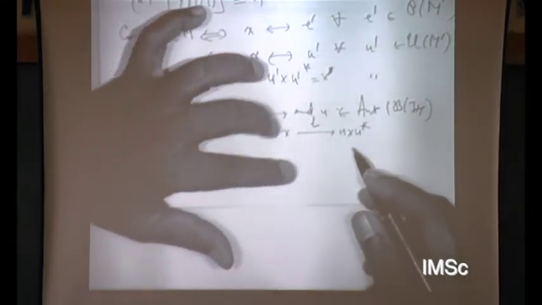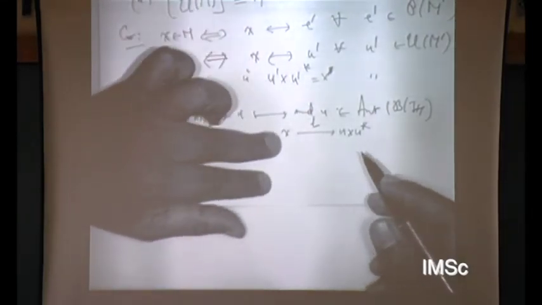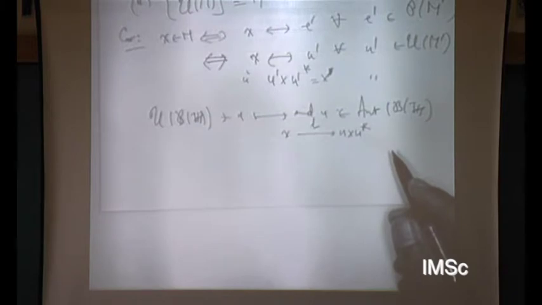Okay, anyway, what I am trying to say is that the maps of the form Ad U are all automorphisms of B(H). They preserve all the structure. So the moral I'm trying to get at is whenever you have a theorem which says that something is unique, then under automorphisms, they will carry those unique things to the unique things.